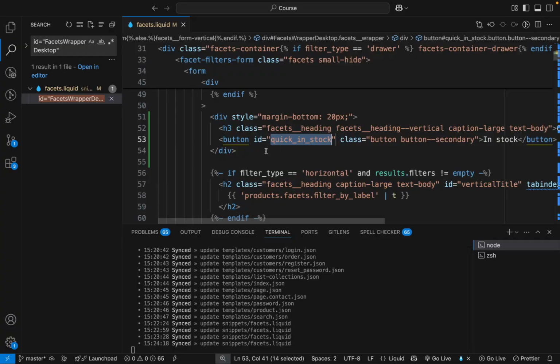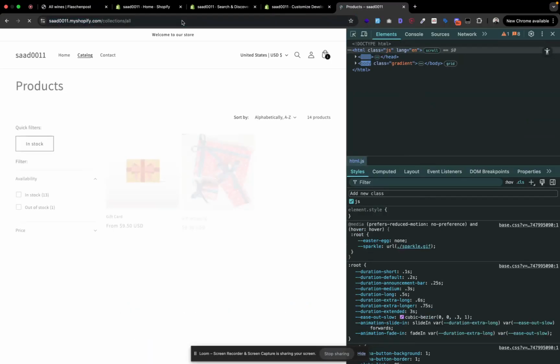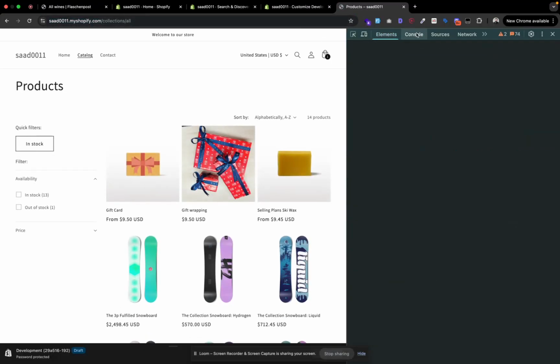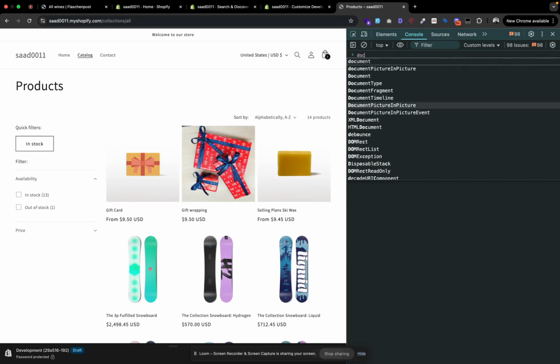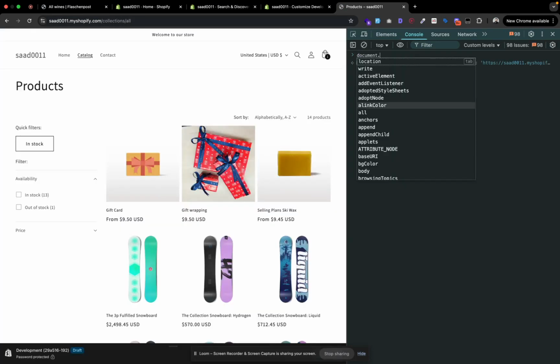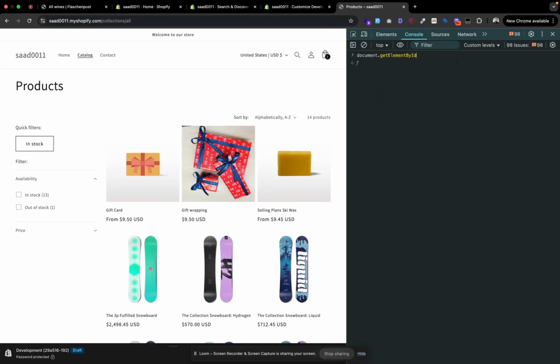And document.getElementById, we get this button. Okay, we need to add a click event listener, click.